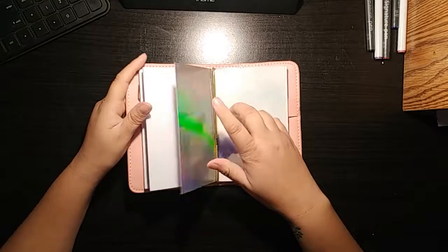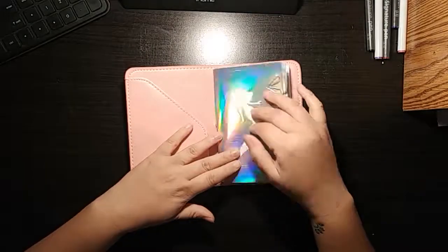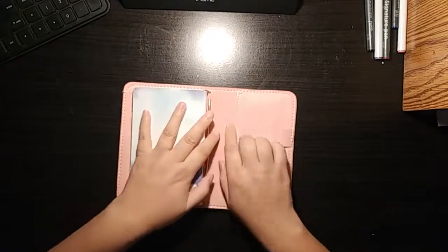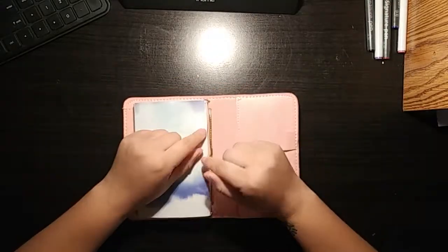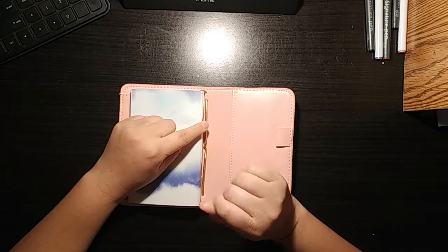And I think that I pretty much got everything. I want to also be using this. A thing I also want to use this for is as a wallet and a phone case.